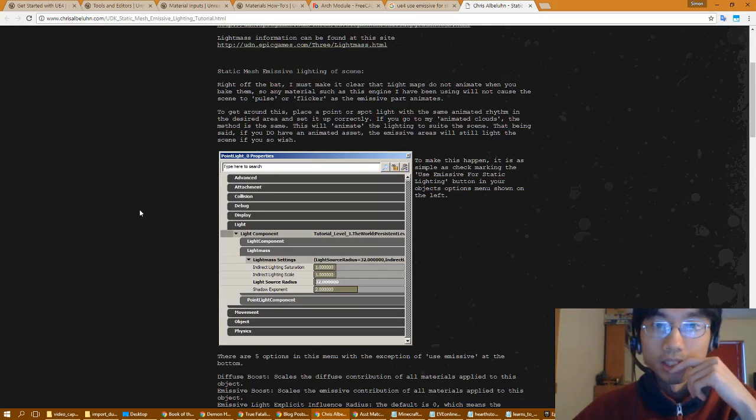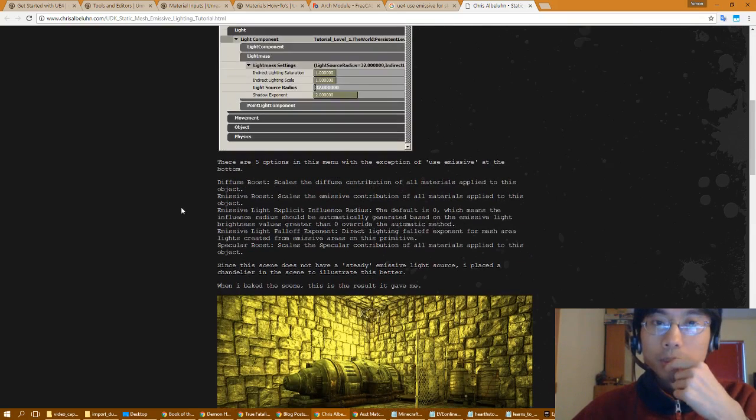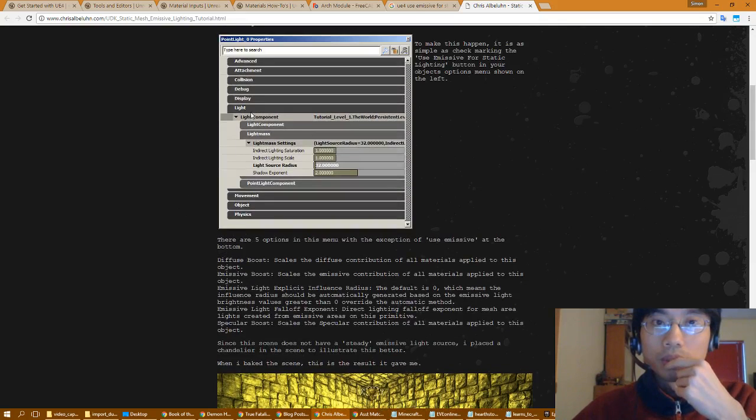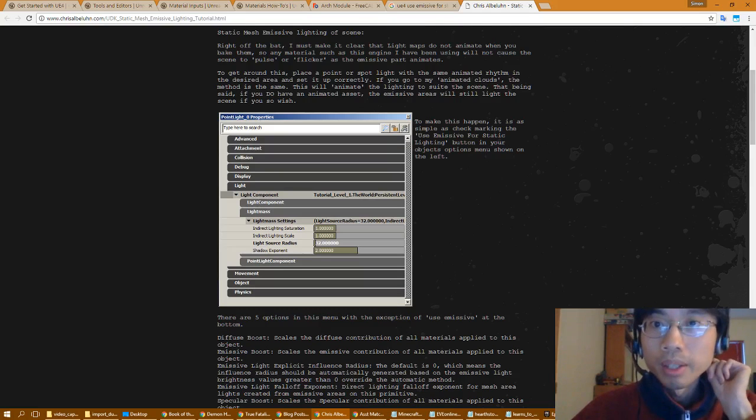This is super old, I think. Light component. Five options in this menu. Point light. Animate the lighting to suit the scene. That being said, you don't have to animate the asset. I would still light the scene if you so wish.